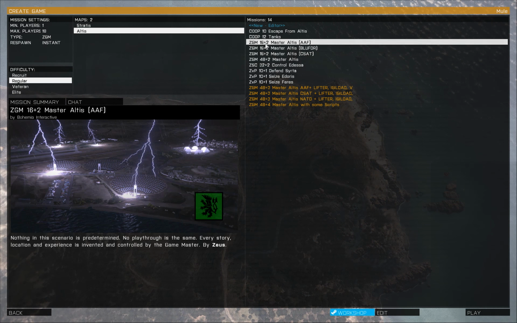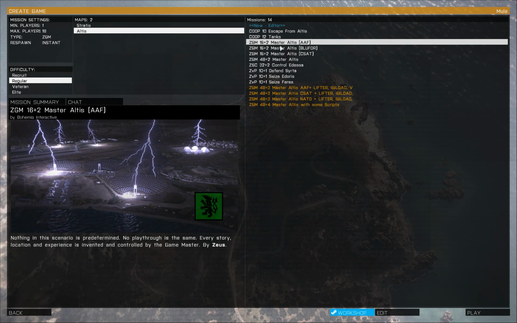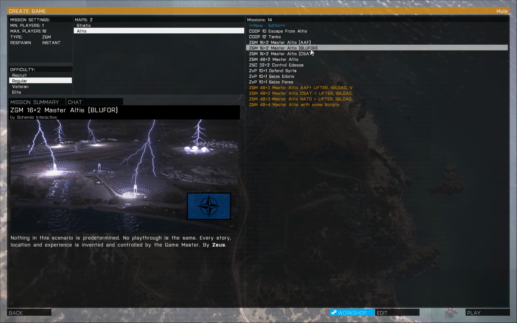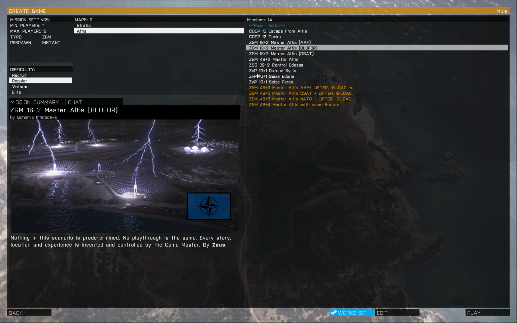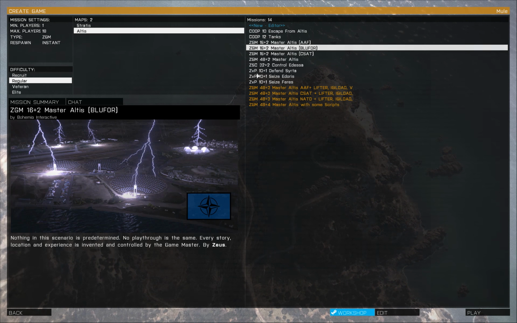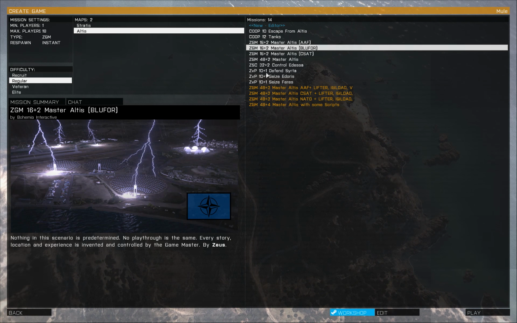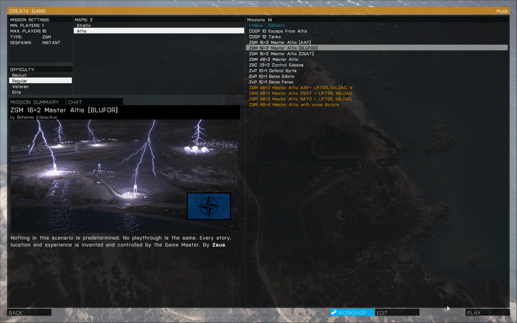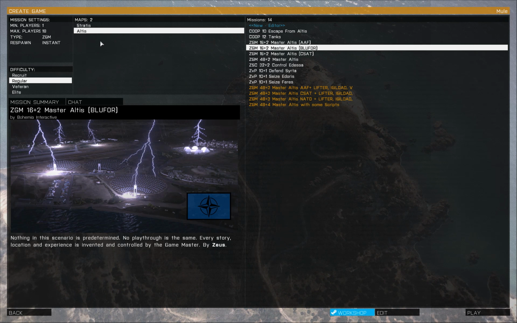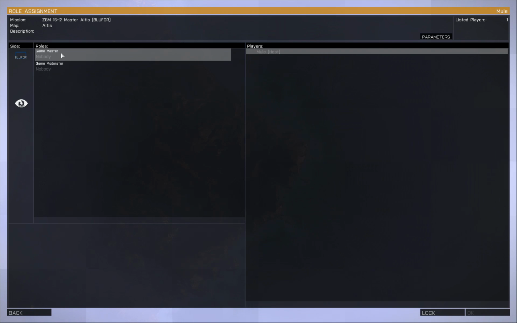But we'll just go to a regular ZGM, which means Zeus Game Master, and go ahead and pick Blue Form. Now ZVP is Zeus versus players, so that's when Zeus is fighting the players and trying to control the AI in an already established scenario, the standard scenarios that came with ARMA. But in this case we'll use ZGM. We'll click play and it's going to give me a list just like normal. I'll go to Zeus and choose that.